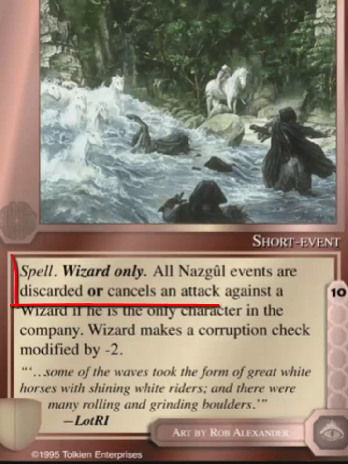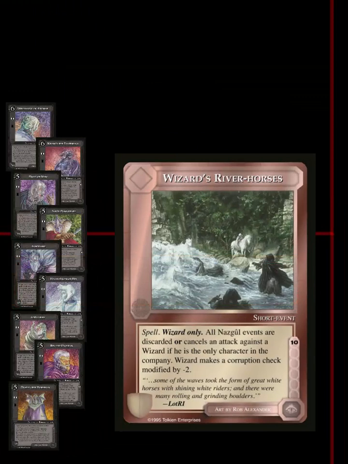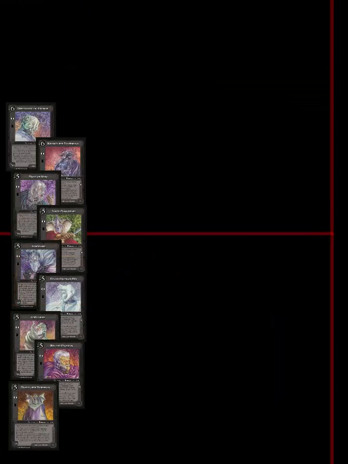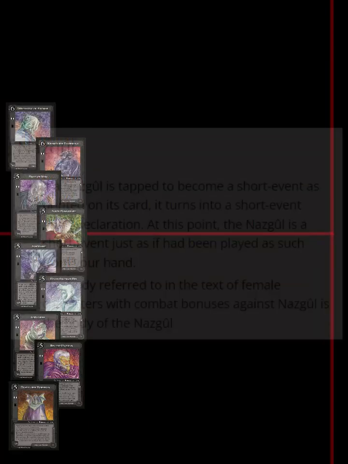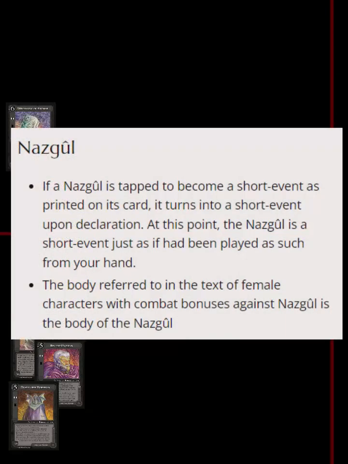And regarding Wizard's River Horses, the first part is what is of interest in this case: all Nazgûl events are discarded. Okay, apart from that, the card Rattan rulings regarding Khamûl the Easterling says that the number of cards discarded is set at the time of declaration. The cards are discarded from your opponent's hand, and also see ruling by term Nazgûl. And if we go by ruling by term, we can see the first bullet, which is interesting in this case. If a Nazgûl is tapped to become a short event as printed on its card, it turns into a short event upon declaration. At this point, the Nazgûl is a short event just as if it had been played as such from your hand. This will be very interesting in this case.